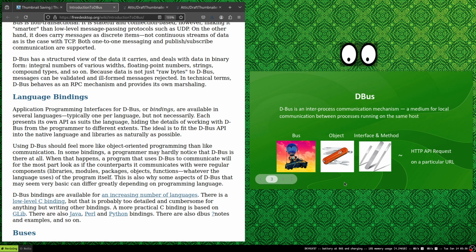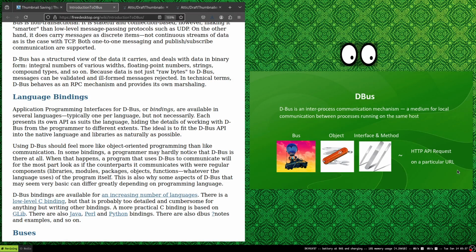You have an object, which is generally a process which wants to expose certain behaviors, and you have interfaces and methods, which are sets of behaviors that an object can implement. The combination of all these three, so if you have a bus, an object, and a particular interface method that you want to call, these can be likened to HTTP API requests on a particular URL.